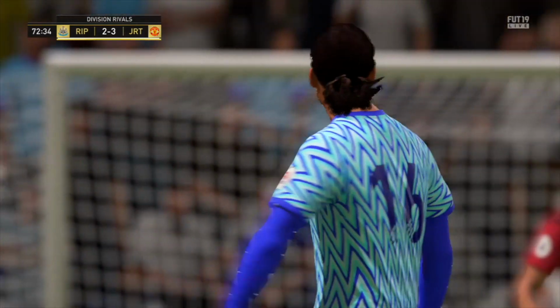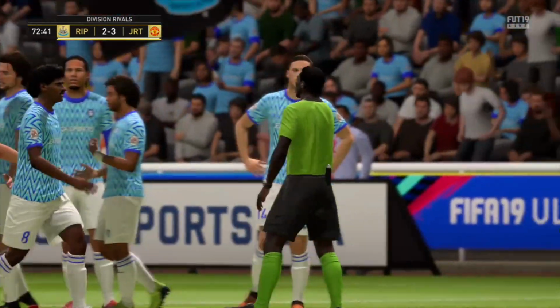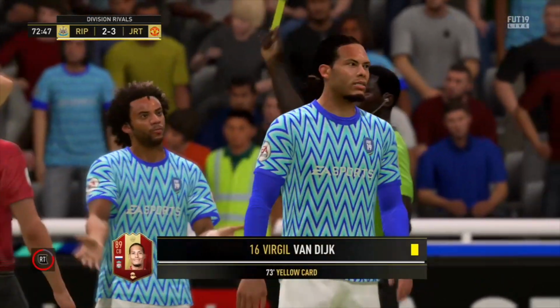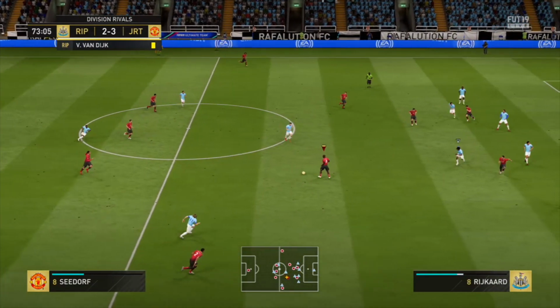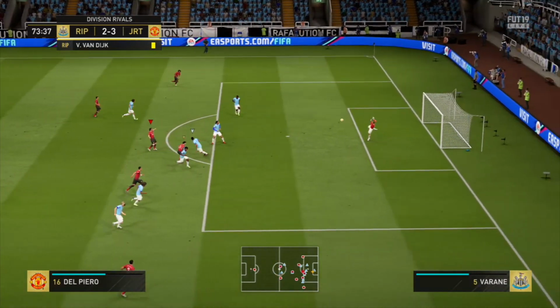Unless the pass is inch perfect, the keeper normally can get it, which is very frustrating, but obviously it's a good factor that you can't just keep putting balls through and the defender can't catch the players like this. So that is the only real downside, is the fact keepers in this game are actually decent when it comes to being controlled by the player rather than the AI. So that is something to always take into consideration.